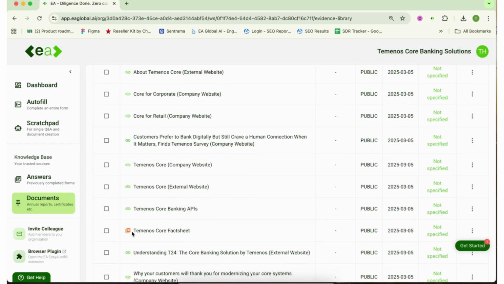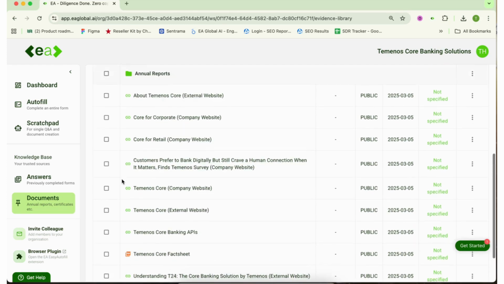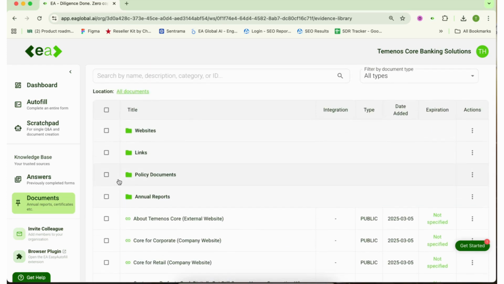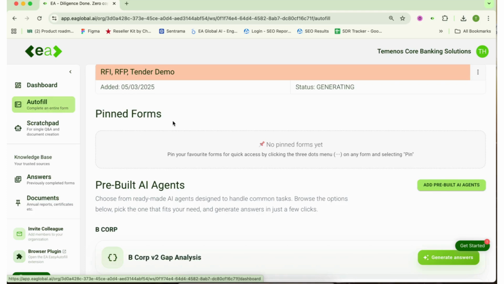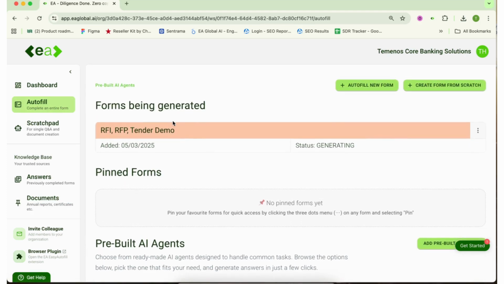and as that's generating, we are using the document library here, which has got a number of links to our website and some fact sheets based on this company's information that we're using to respond to those questions. In the answers part of the knowledge base, you'd have all your previous bids, tenders, DDQs, and many other things that you've already responded to, which have the kind of nuance of how your company likes to respond, the information, and various other things.